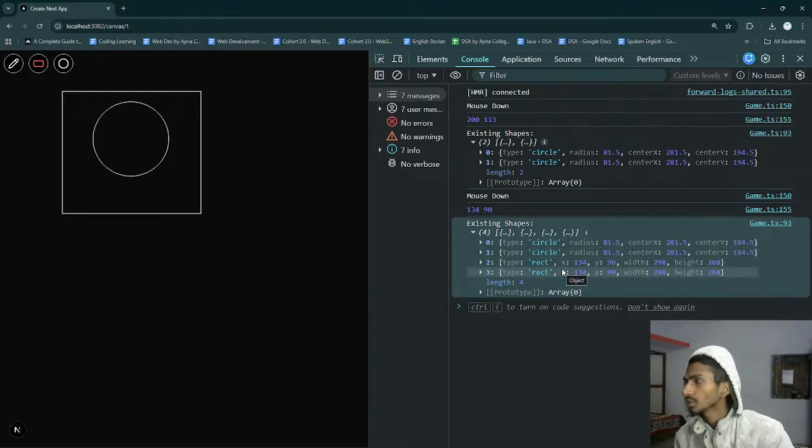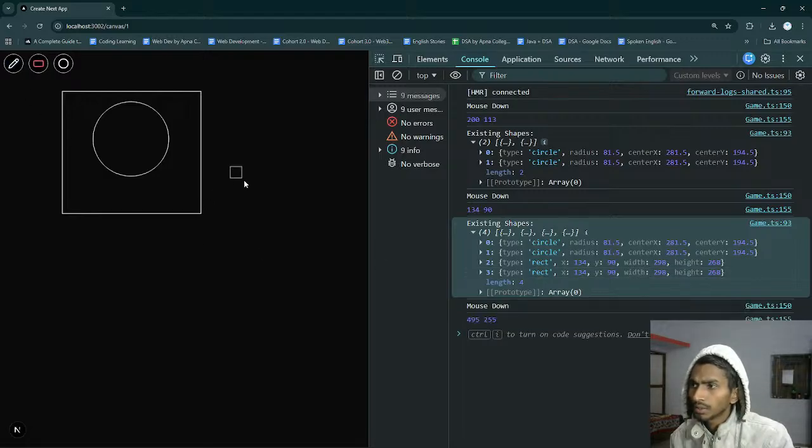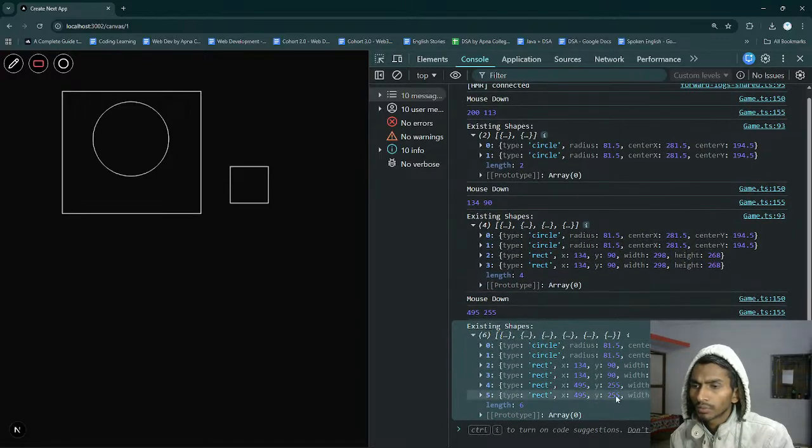Ultimately two requests are going, that could be the reason. But the thing is 213, and center x, okay, in a circle it's hard to get. 134.90 and 134.90 for x and y, that is clear. Again, if I get another one, it will be 495.